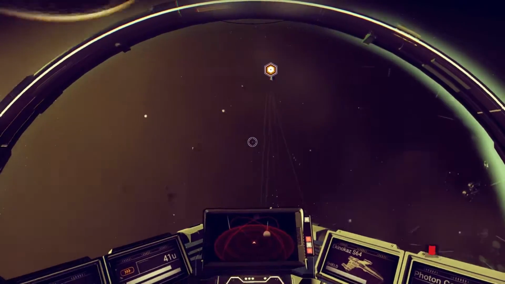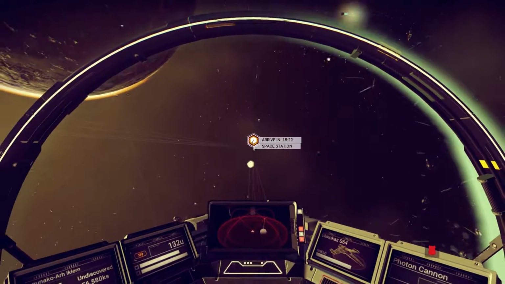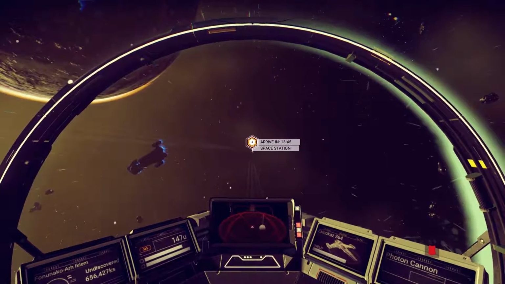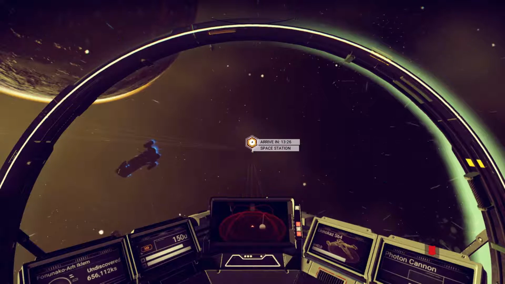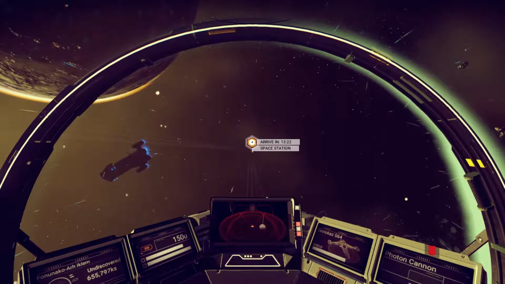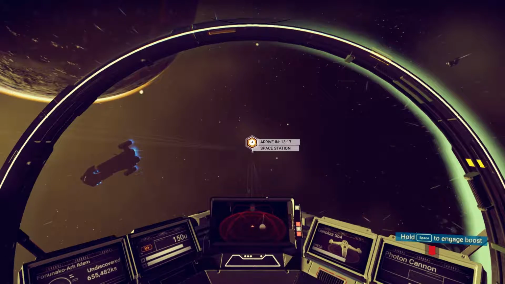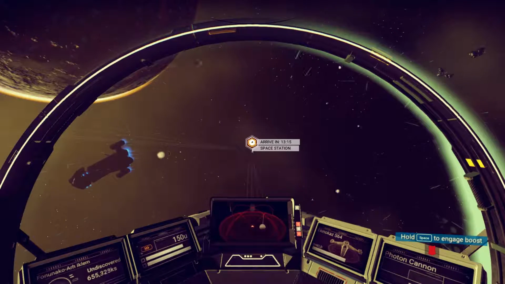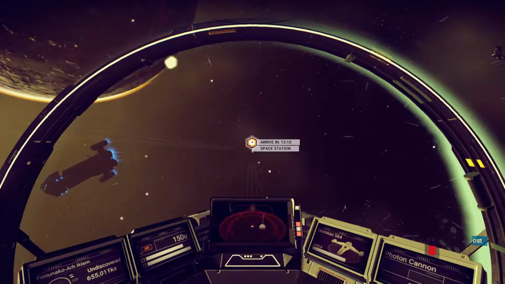So if I fly up to the space station, you see that flying at this speed will take me... It's very cool. I will say that for such a huge universe to play around in, it feels full of life. You see people coming in from warp speed, there's people flying over. It's a very cool thing. If I fly at this speed, it'll get me to the space station in 13 minutes.